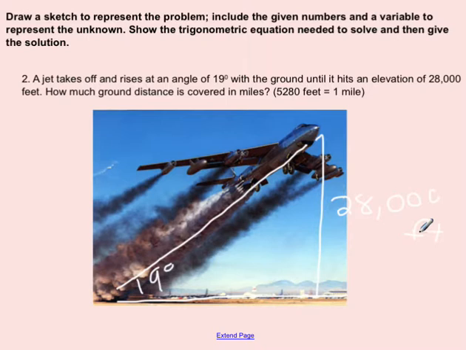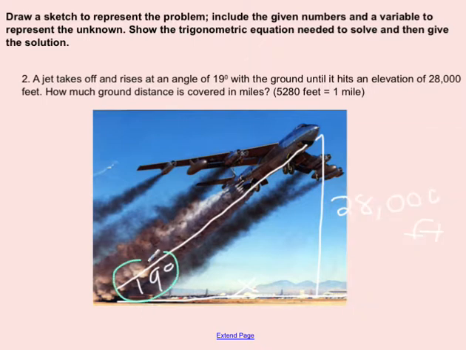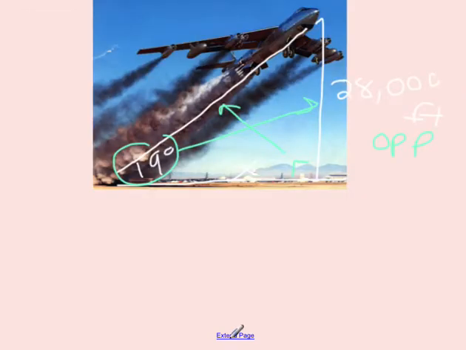How much was the ground distance covered in miles? Well, that's going to be our x down there. So what do I know about this character here? Well, I know my angle measure here, and then this is going to be opposite. My hypotenuse, this is my right angle, is here. So this right here is the opposite, and this x down here is the adjacent. You will find that with the elevation and depression problems, you're going to find a lot of tangents. We're going to be using tangents a lot.